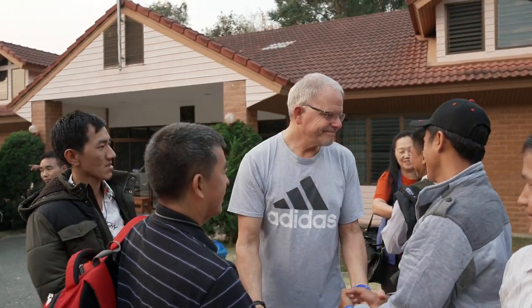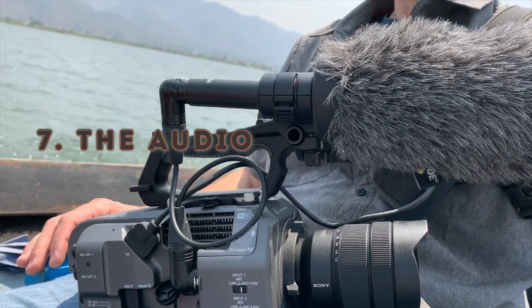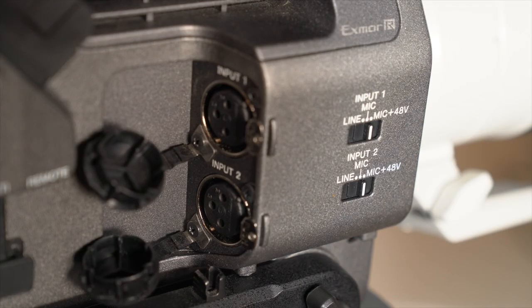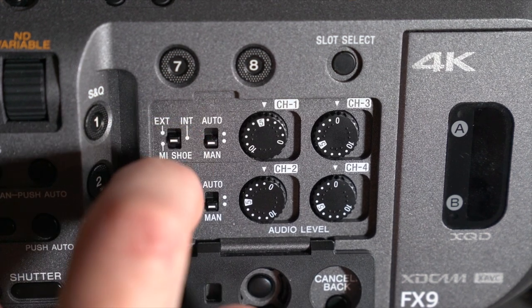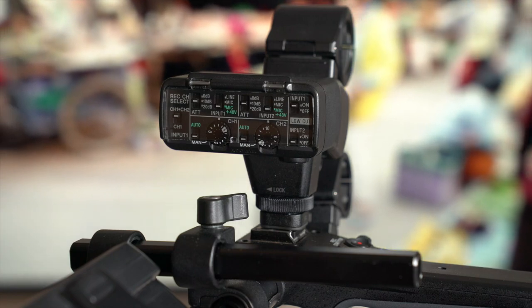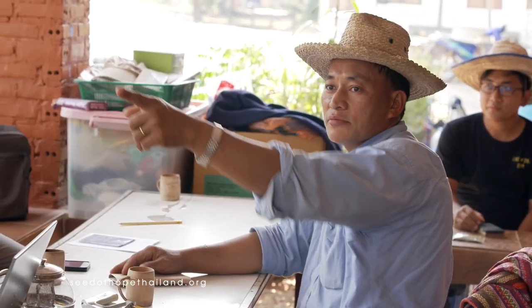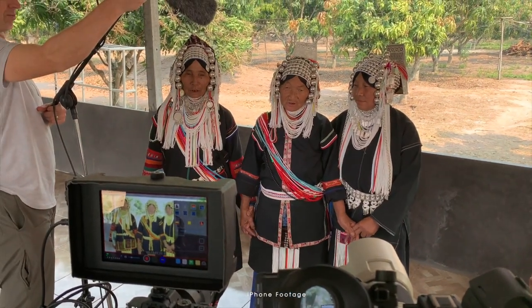The auto ND and auto exposure on the FX9 are also amazing — I didn't use them on this epic journey but maybe on the next one. Feature 7: the audio. Even without the separate extender unit the FX9 gives a variety of audio options: two built-in XLRs with line, mic, and phantom settings. The onboard mic is okay and can be adjusted manually. You can also add an adapter onto the hot shoe for a third input. Towards the end of the journey I was working with Lopa, who runs a dormitory in Prao, Thailand providing education for Akha children. We recorded interviews archiving stories about Akha culture — Lopa is on the LAV and the subjects are under a road boom mic as he interviews his mom.